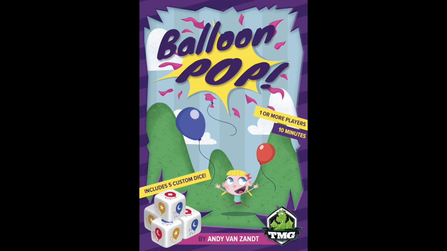Next up for me is a small box roll and write game from Tasty Minstrel Games. This is called Balloon Pop. You have on your sheet of paper a bunch of columns. There's 3 colors of dice, and there are 3 different symbols that appear on those dice. So you've got 6 columns. And the numbers on these columns that represent the points you'll earn for working your way up them go up.